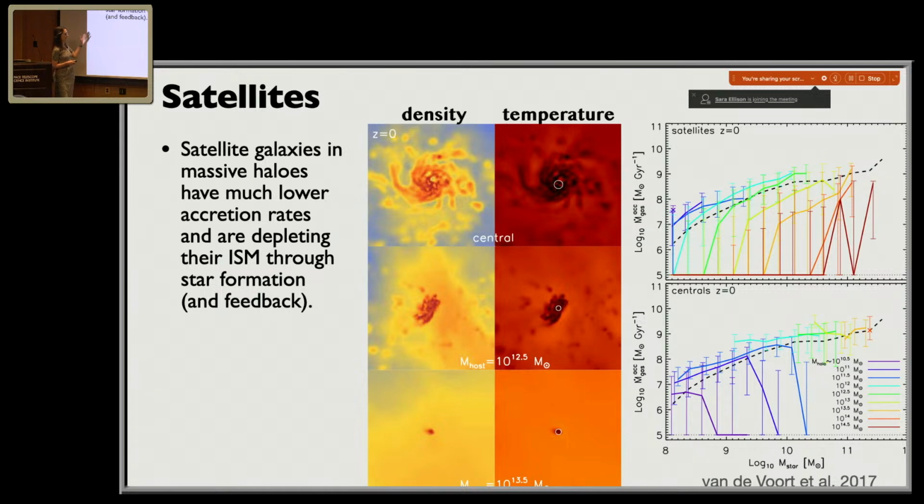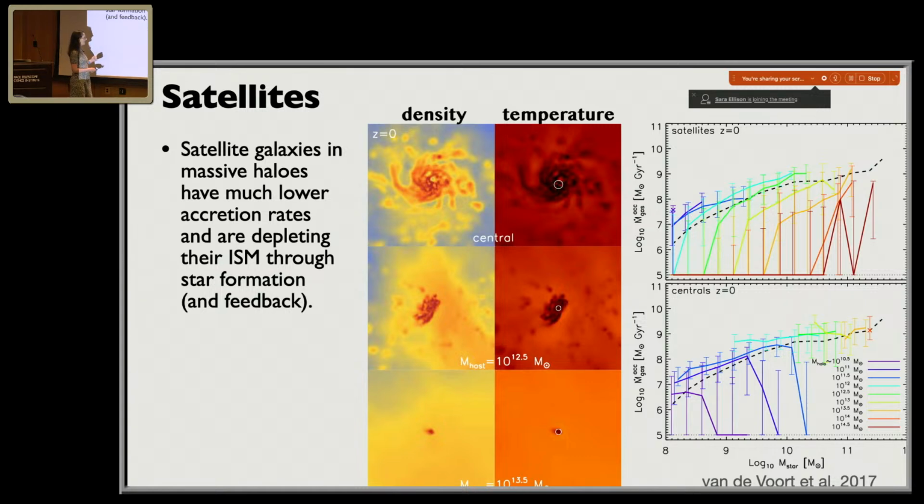But I did want to make a very quick point that, of course, it matters very much if you're a satellite living in a halo that is much more massive than you are. So here, this is what a central galaxy would look like in density and temperature. This is Eagle. If it's living in a host, this galaxy of 10 to the 10 solar masses in stellar mass, in a halo that's a little bit more massive than its own central halo would be, you can see that there's differences. It's definitely truncated, but it still has high density material around it and is probably still able to accrete.